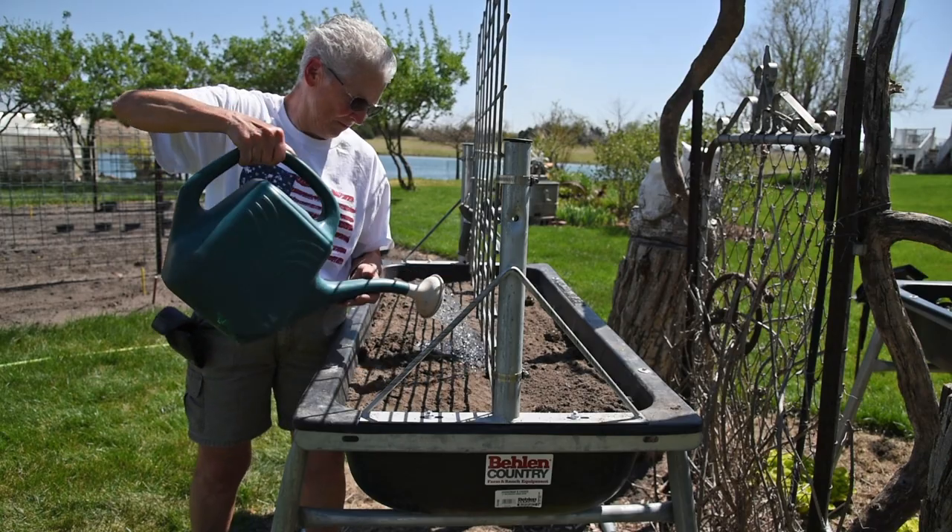Therefore I'll plant one particular vegetable that will cling onto that panel, and we're looking at having room to plant two more rows on the outside of that — something that'll be a lower crop. It's going to be fabulous for picking off both sides. You can walk right around it and pick easily without bending over, from both sides of that panel.